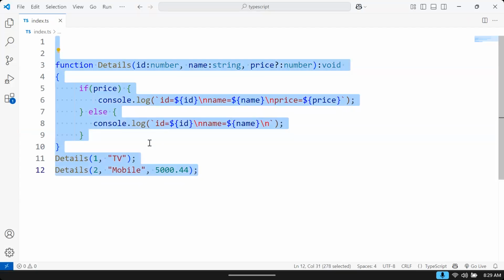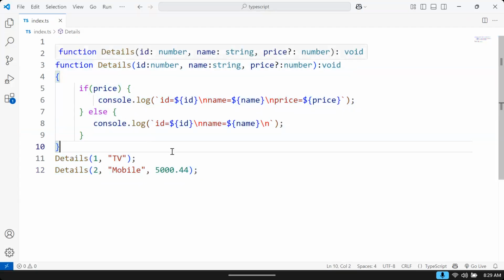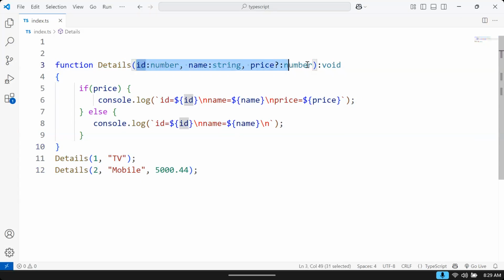And what does REST parameter array type mean? Suppose I want to define a REST parameter. REST parameter means one parameter can access all. How can one parameter access all? Dot, dot, dot, the parameter name. But it is showing an error. Why?